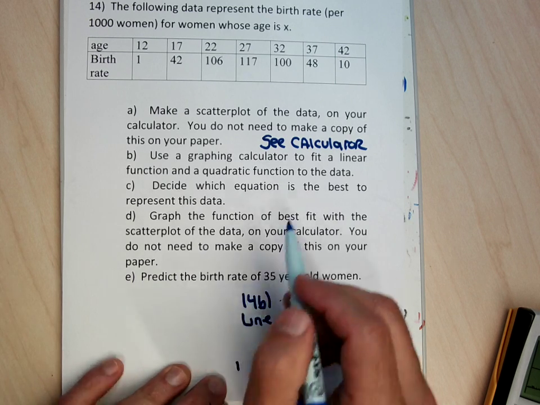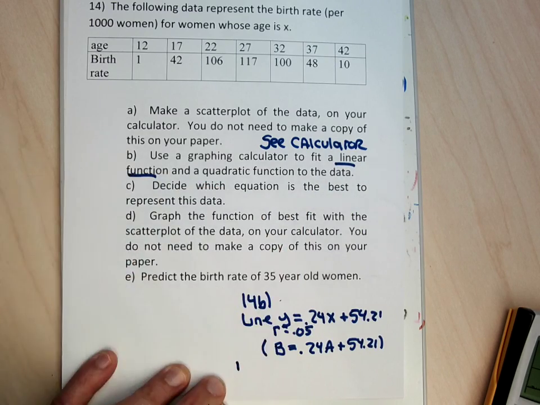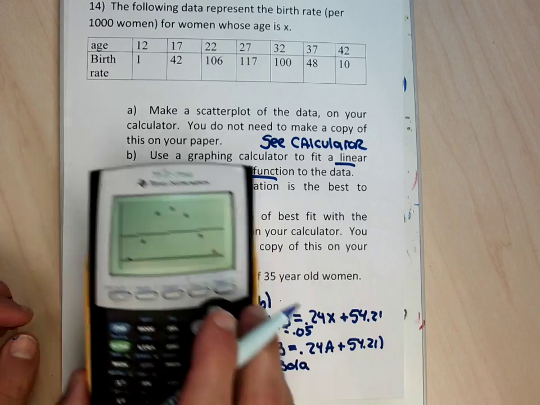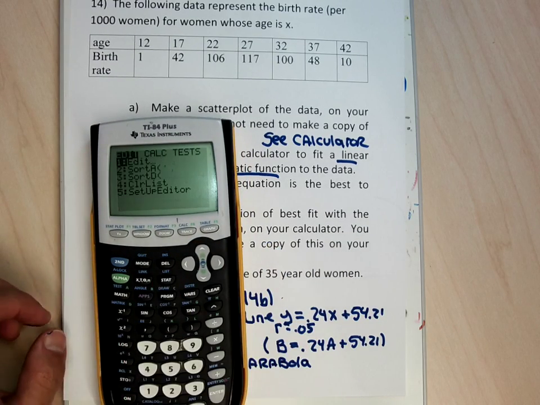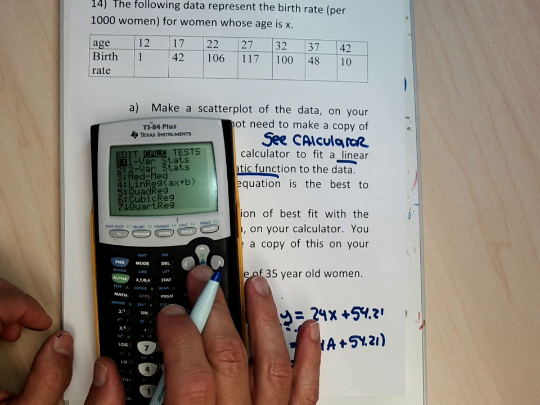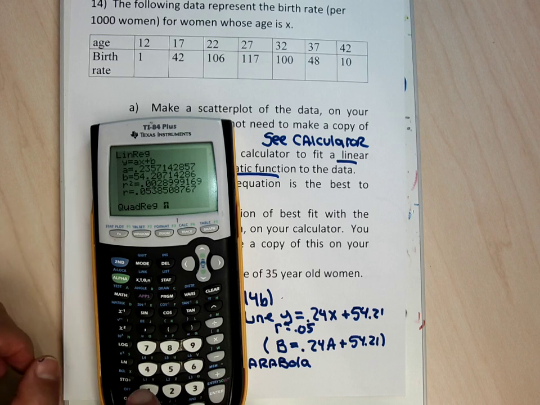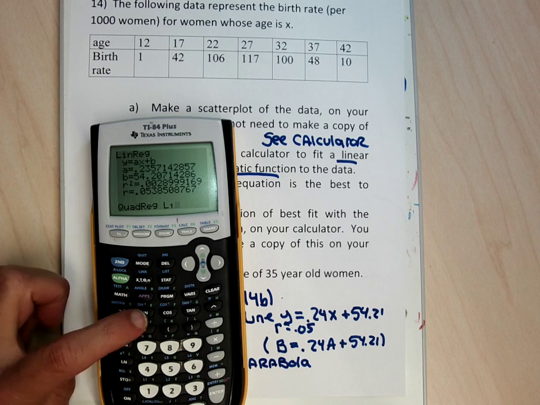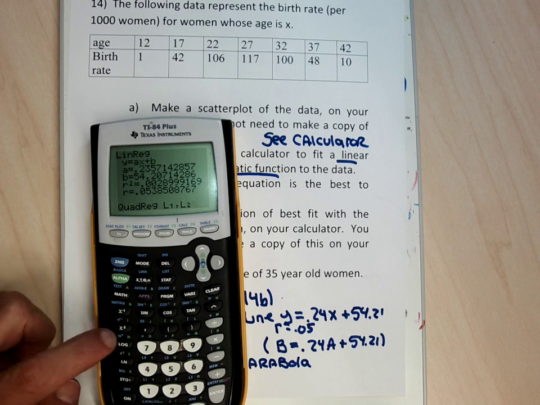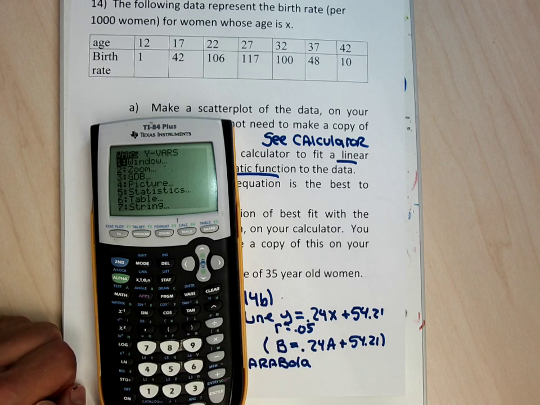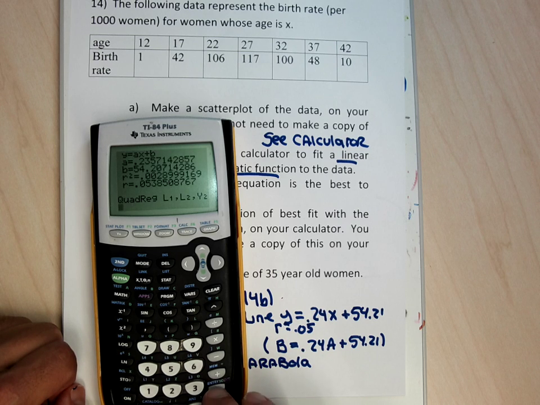So I found the equation of a linear function to fit the data. Now I'm going to do the quadratic function, which is a parabola. Linear functions are lines, quadratic functions are parabolas, and I'm going to come up with an equation by doing quadratic regression. I'm going to hit my stat button, arrow over to calc, and go down to quadratic regression. I'm going to hit enter, and then second L1 for list 1, comma, second L2 for list 2, comma, then vars, y vars, hit enter, and then go down to y2 to put it in a different line, and hit enter one more time.